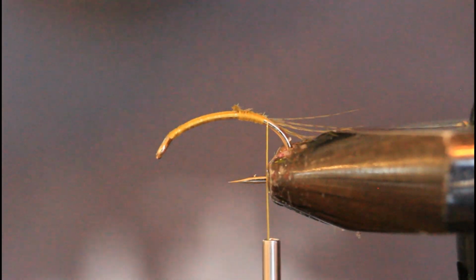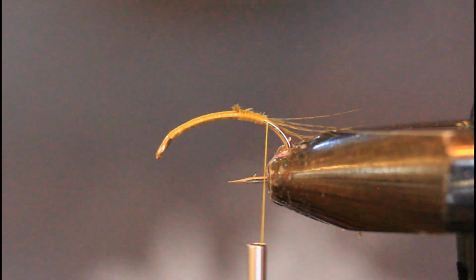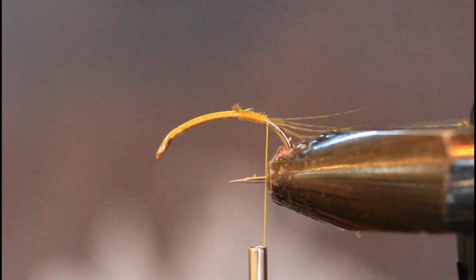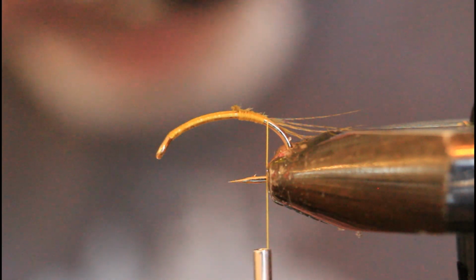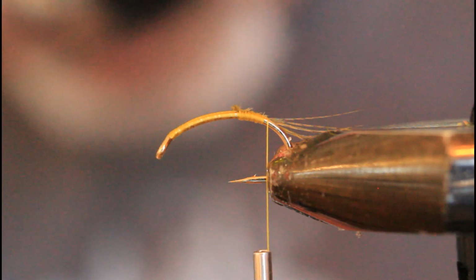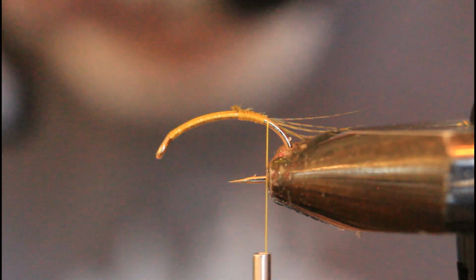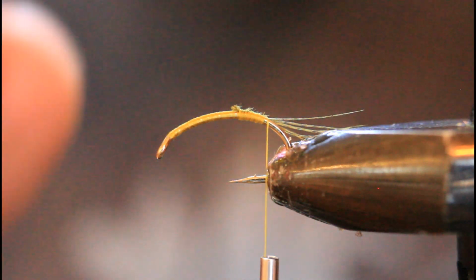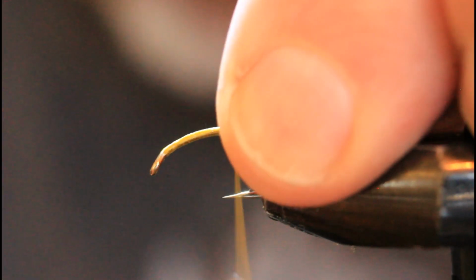For our ribbing, we're using extra fine copper wire, and I had a piece of that around here, I'll cut a new one. I can't see where I'd left that right now. So extra fine copper wire in the natural color, and we'll get a chunk of that cut off. Bring that in there. A couple of loose loops.